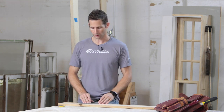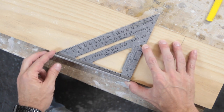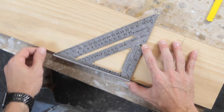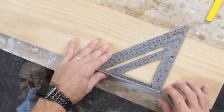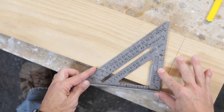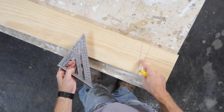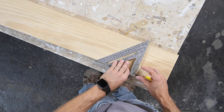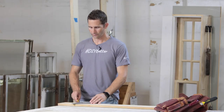One use a lot of people don't notice: there's a little line with an arrow that says 'pivot,' meaning you can use that as a pivot point. The numbers along there labeled 'degree' are the angle you're creating. So if I turn it along the edge of the board until I get to 15, that angle is a 15-degree angle from my straight line. You can go all the way to 90 degrees — just hold it at that pivot point. It's just like a protractor for those of us who remember geometry in high school.